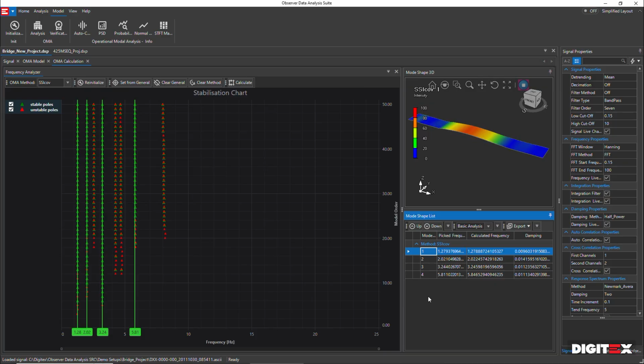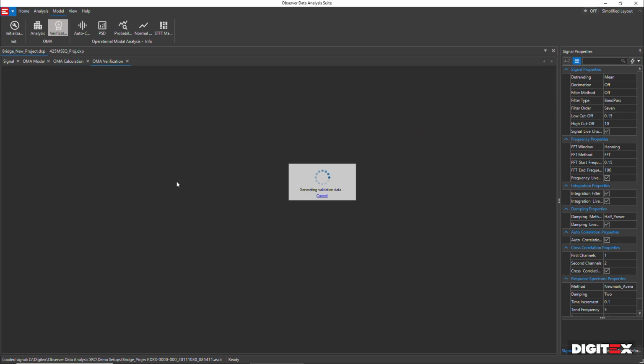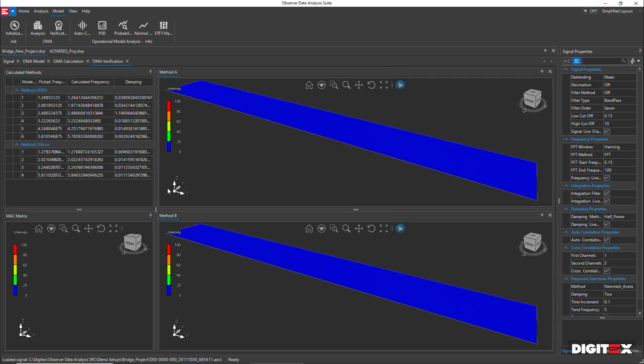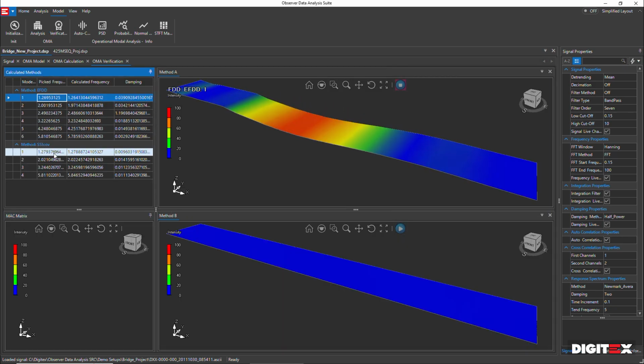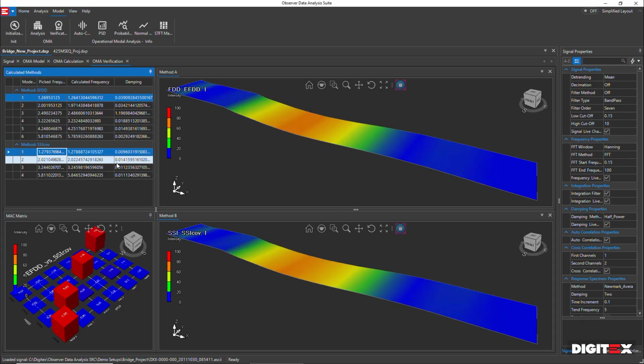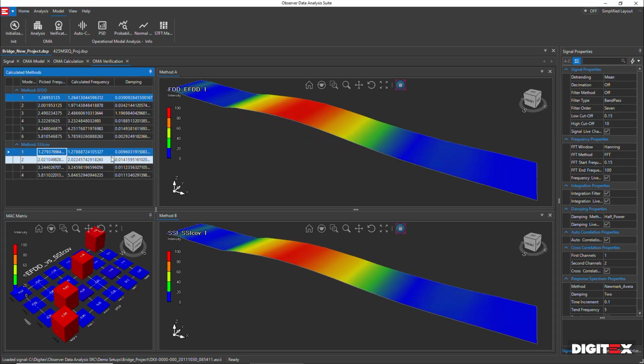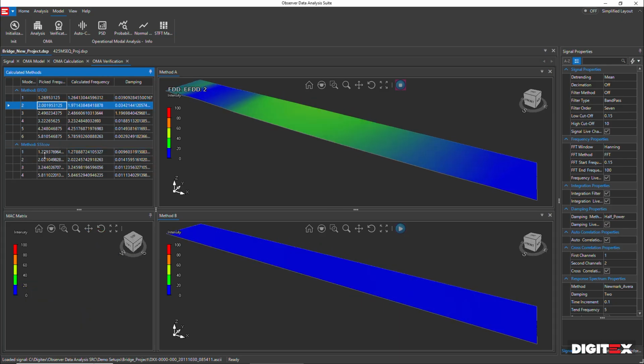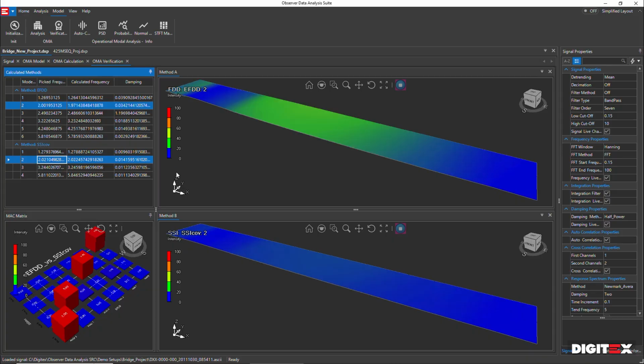So again, I'm seeing the frequencies, I'm seeing the damping ratios for each of these frequencies. Again, like with the previous step, we need to do a verification by using the modal assurance criteria and by simply selecting the similar frequencies for both methods. We can do a comparison and make a final determination of the validity of those modes. For the end, I would just say that this is a very comprehensive, very handy and very user-friendly tool that can be used for many different kinds of analysis, including the operational modal analysis.